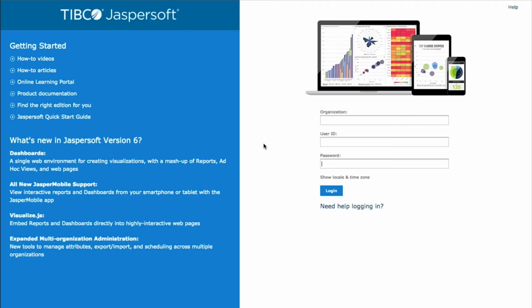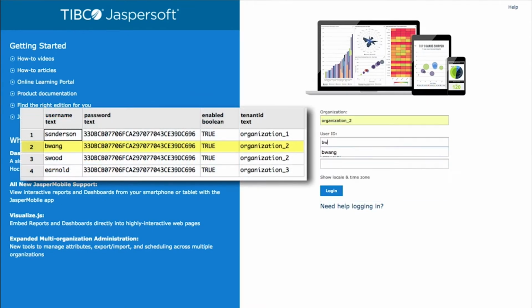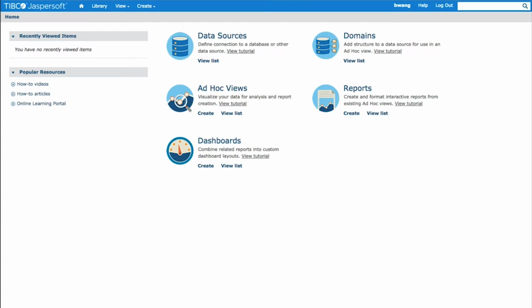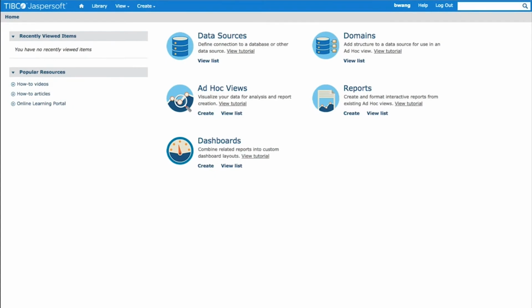I'll now log into JasperReports server with the user account bwang, who is also part of organization_2. Earlier, I mentioned that users are synced into JasperReports server, and this will be an example of another user synced into JasperReports server, just like user swood was a moment ago. Again, just like before, you can see that I'm logged in as the user bwang, but notice I do not have admin access. This is because this external user does not have the ext_admin role assigned to it in the external database. Since that role doesn't exist with this user, the role_administrator was not mapped over.